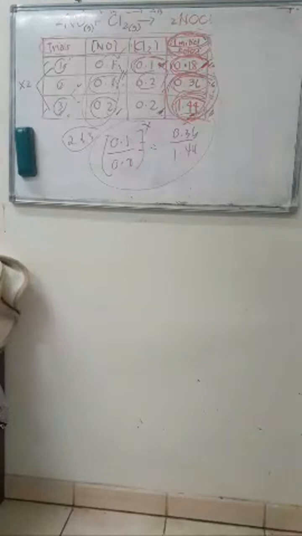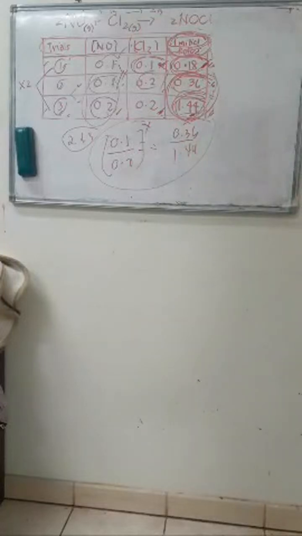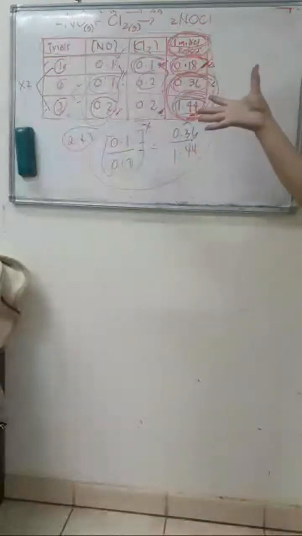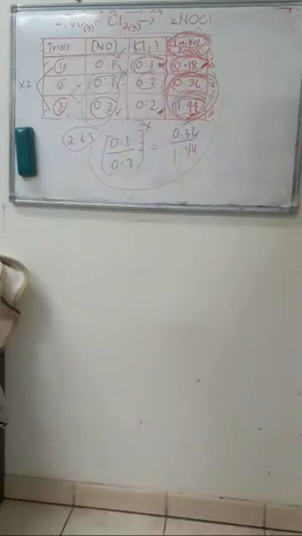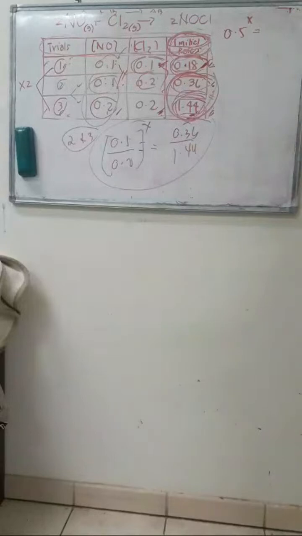So first, divide this first. 0.1 divided by 0.2. So if the unknown exponent is atop the variable, say x, y, in a fraction, then you can use the logarithm. So this is 0.5. See? 0.5 raised to the power x. Because normally the exponent is a number, right?